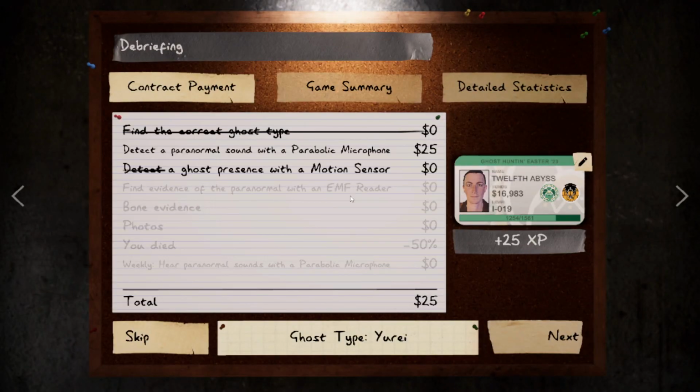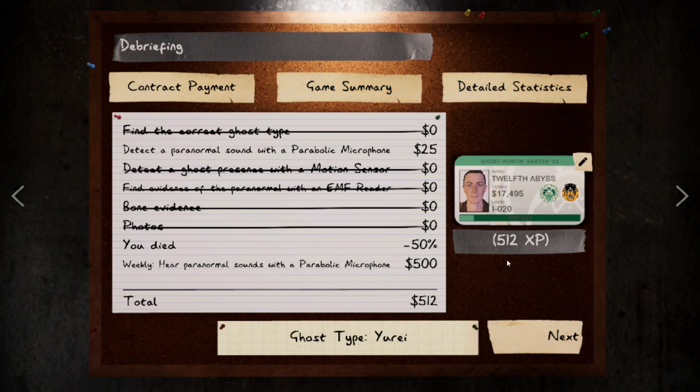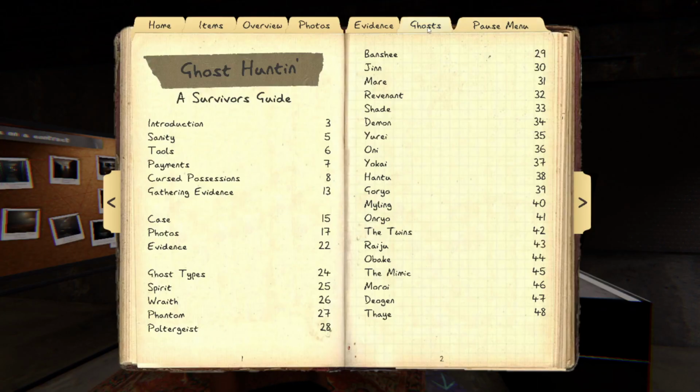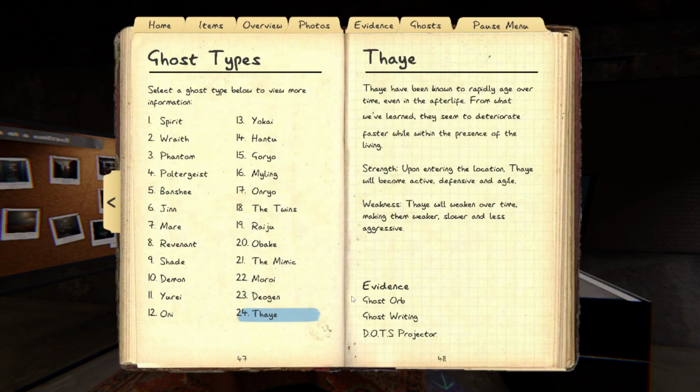Welcome back. So, I think the one you were looking for was Faye. I was trying to show you the evidence for Faye. Because if you look up Faye, that's the one that does the thing. That's the one I think you were thinking of, where it's inactive until you get near it. Upon entering the location, they become active.